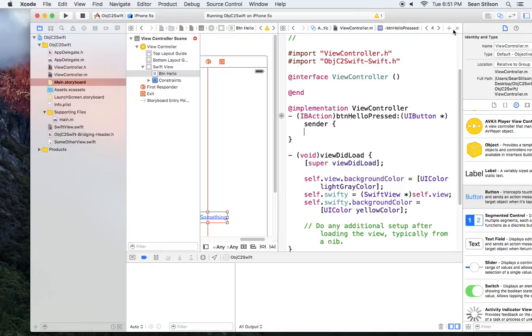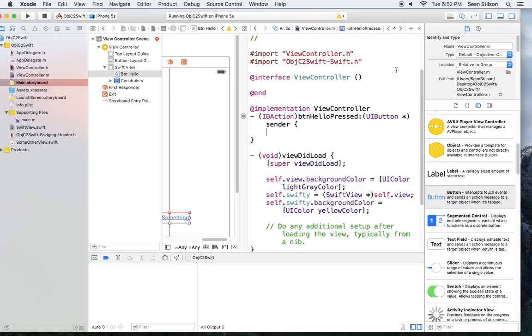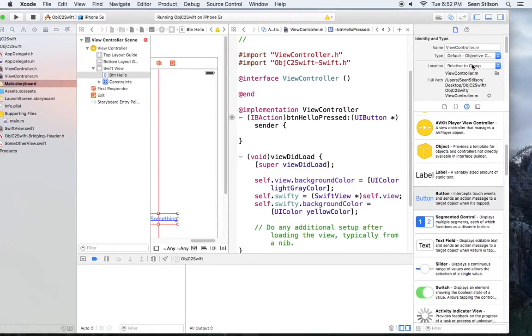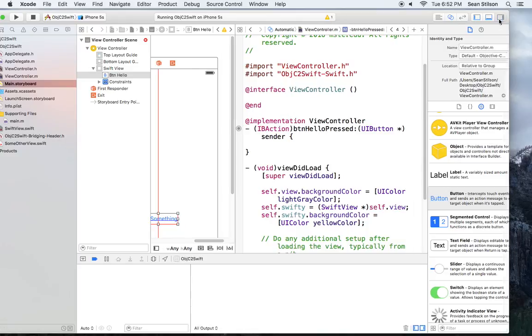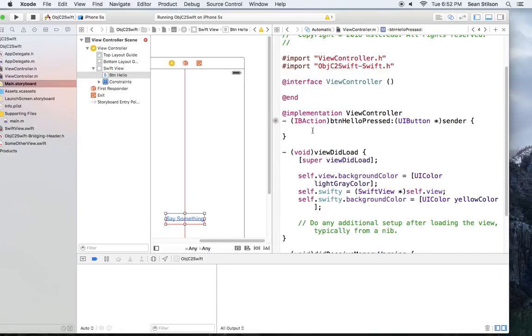Okay, so in here, this is where we're going to create our magic. Get rid of that. All right. So buttonHelloPressed. We're going to do something like we did early on with Swift, and we'll keep this relatively simple, although it's not going to seem simple. We're just going to create an alert controller and pop up a message for the user when they press this. And you'll see the difference here with the syntax.